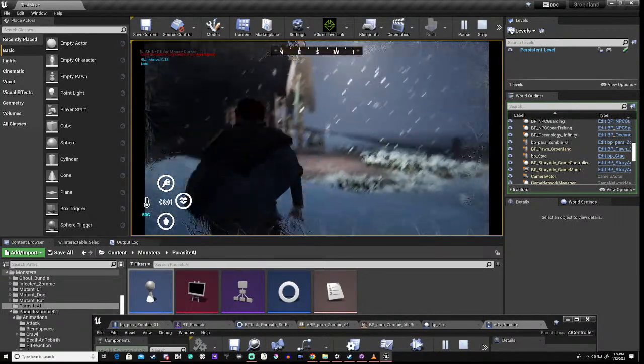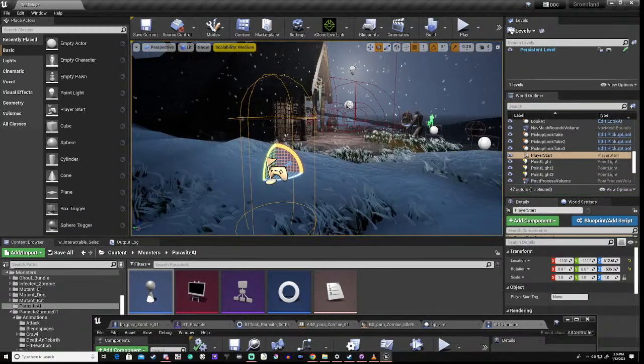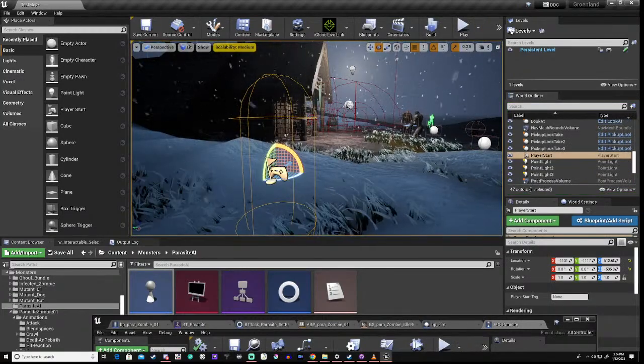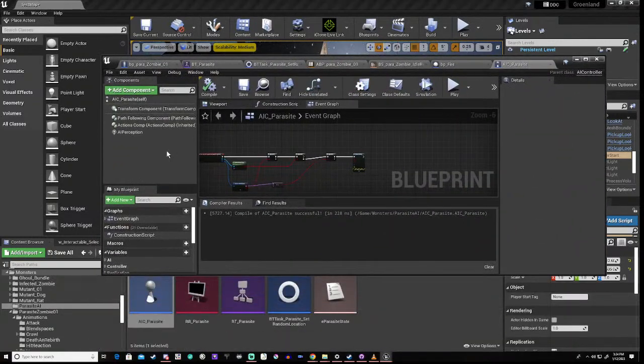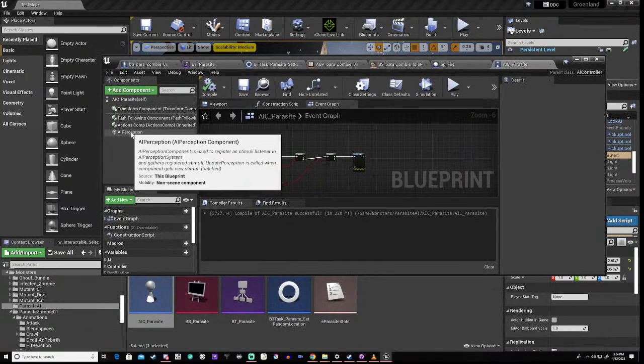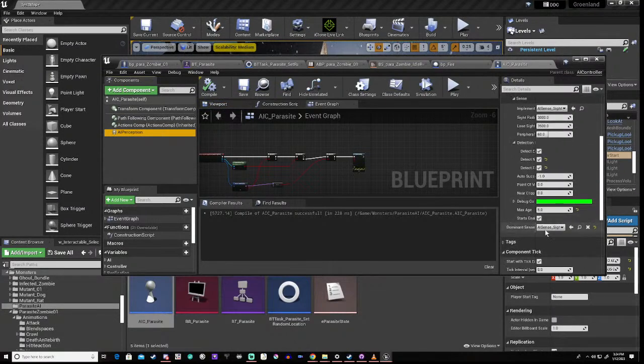Apparently not. Okay. AI perception, sight config, sight sense. Now remember, we did do it on tag, okay?